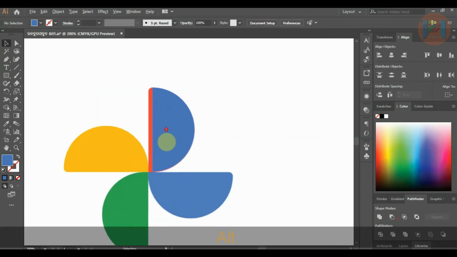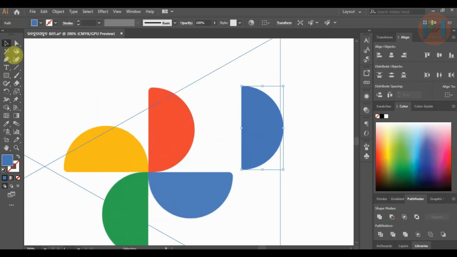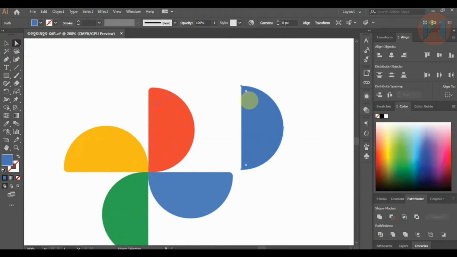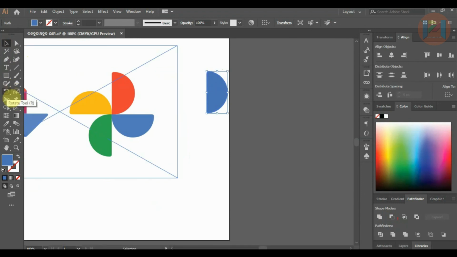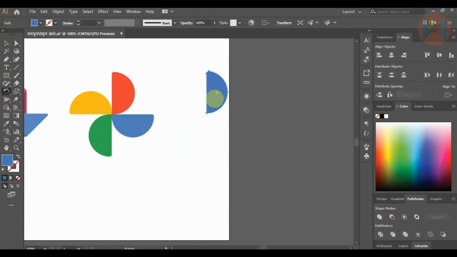and now we should use those anchor points to make the corner curved. Now go for the rotation tool over here. You can see the point over here.